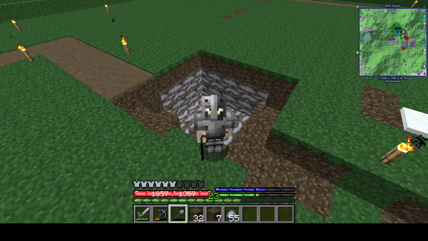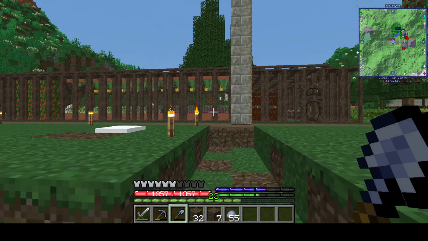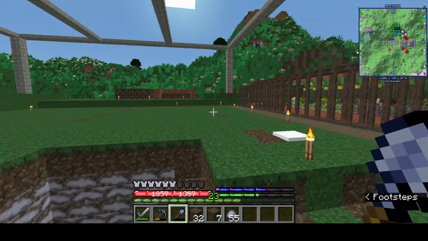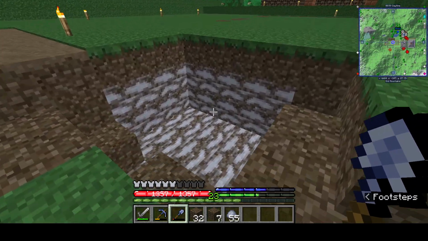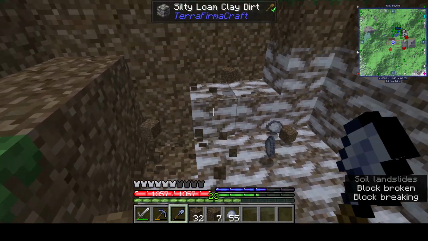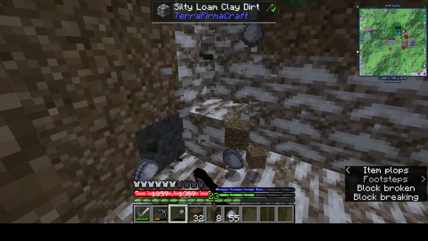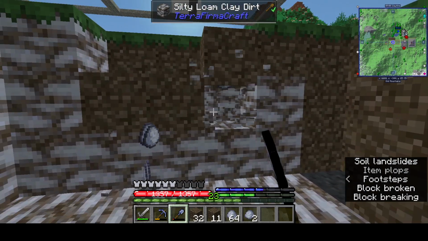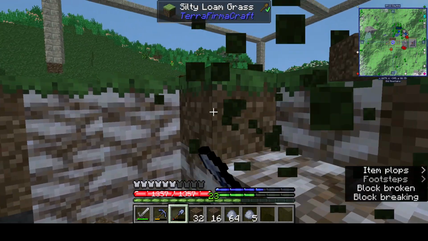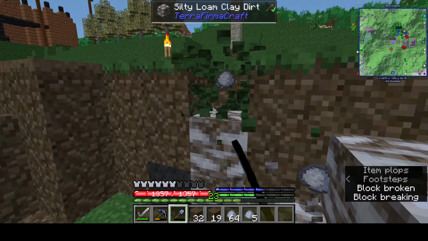I am doing some work here on the tree farm. I've added this scaffolding thing so I can get up there and hit the saplings, the branches. And I was fixing the path and I found all this clay, so it's pretty crazy. Tons of clay right by the house, didn't even know it was here. I'm gonna get all this and fill it in with gravel.